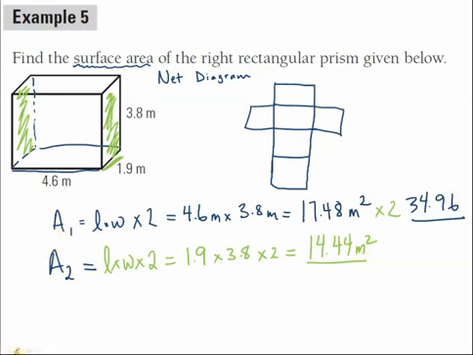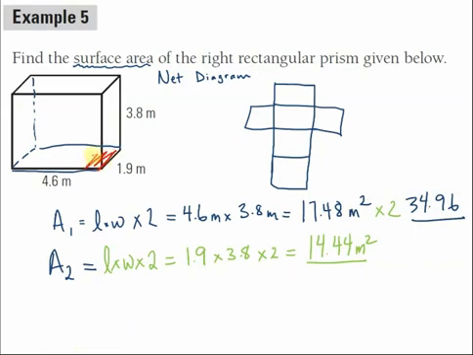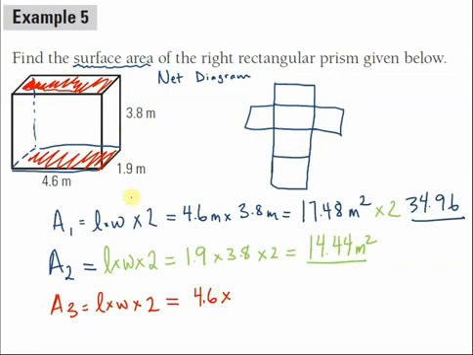Now, I'm going to erase this part and that part, and we're going to add the fact that we have a top and bottom. I'll do it in bright red. Alright, so we've got this shape and this shape, which are congruent with each other. So area 3, again, is length times width. And because we see a top and a bottom, we times it by 2. The length this time is 4.6. The width of that rectangle is 1.9. And we're going to double that up, times 2.